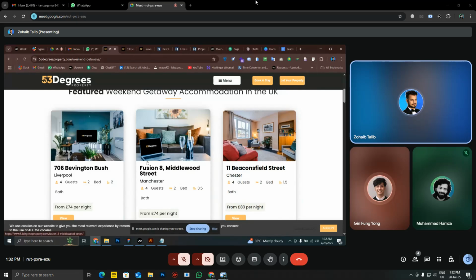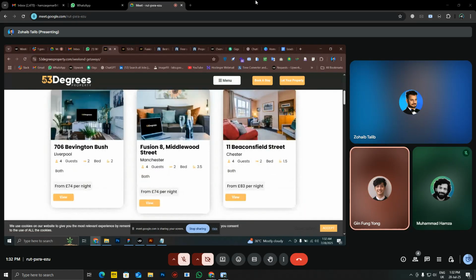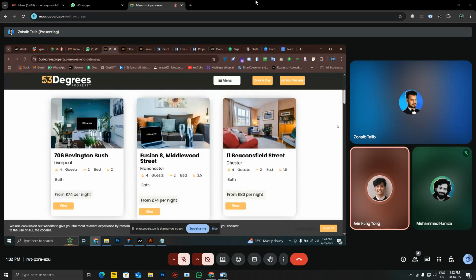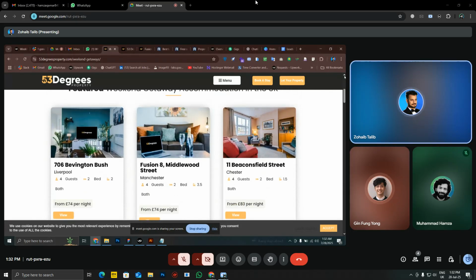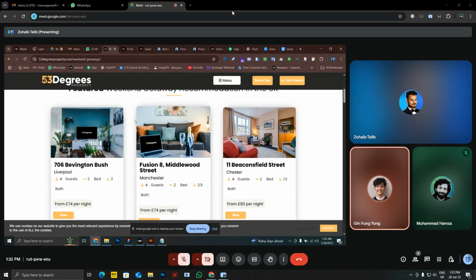I want you to think about the user experience. I've given you examples of things to think about for both the long lets and the short lets.